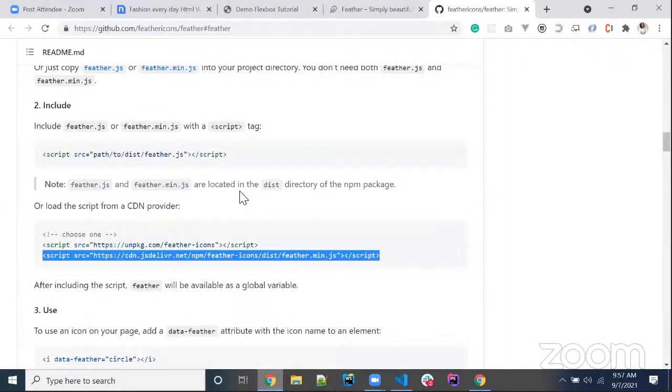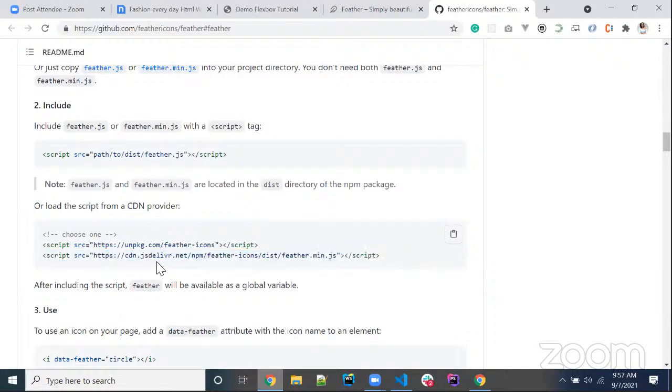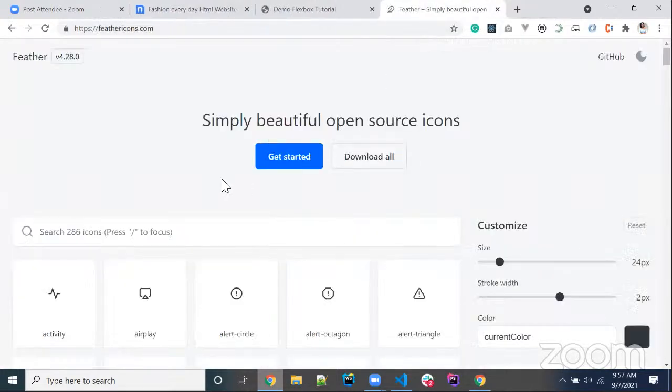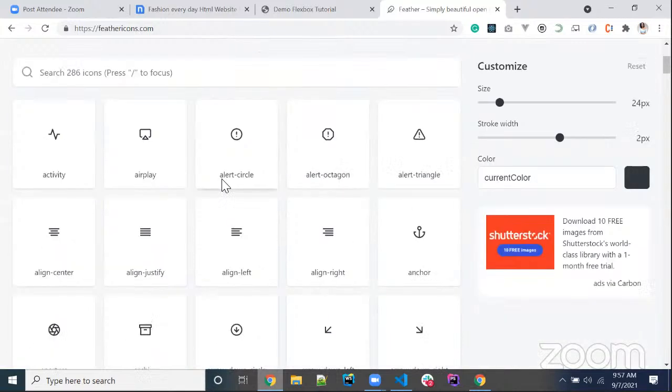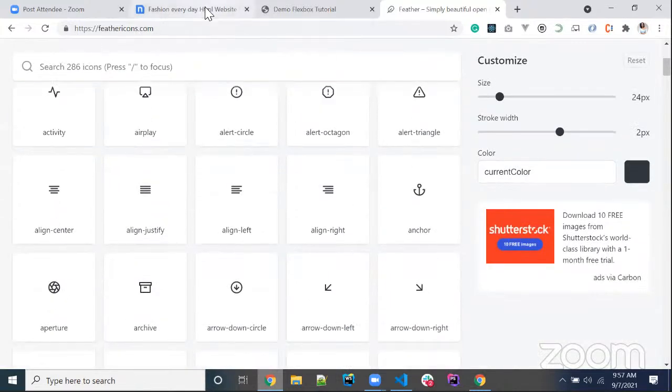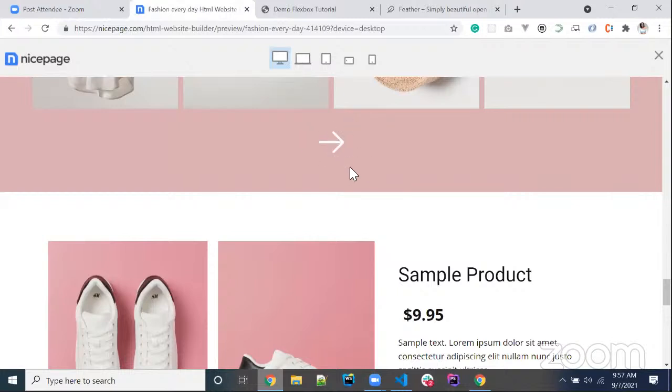The way Feather Icons work, it's an icon library built with JavaScript and CSS. Since we haven't gotten to JavaScript yet, I'm not going to explain much. The only hint I'll give is you could use a CDN, which is a content delivery network, and host it online, or you could download the full package, extract the files and add them to your web page.